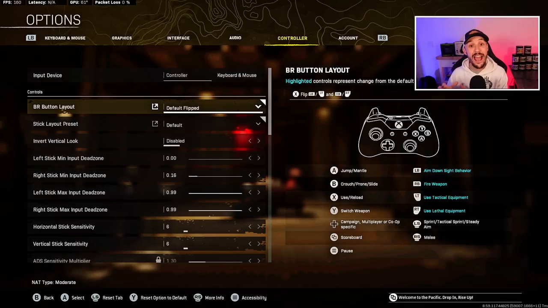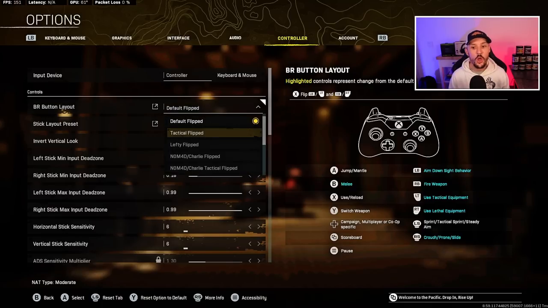Now, in terms of our actual button layout, you've got three different options. If you play claw or half paddles, you can run default, or you can run tactical flipped, of course. What tactical does is it makes your right stick crouch, prone, slide. It makes it a little bit easier to slide cancel, easier to drop shot, slide around corners, because you can keep your right thumb on the right stick. But again, if you have paddles, you can just map your paddles that way.